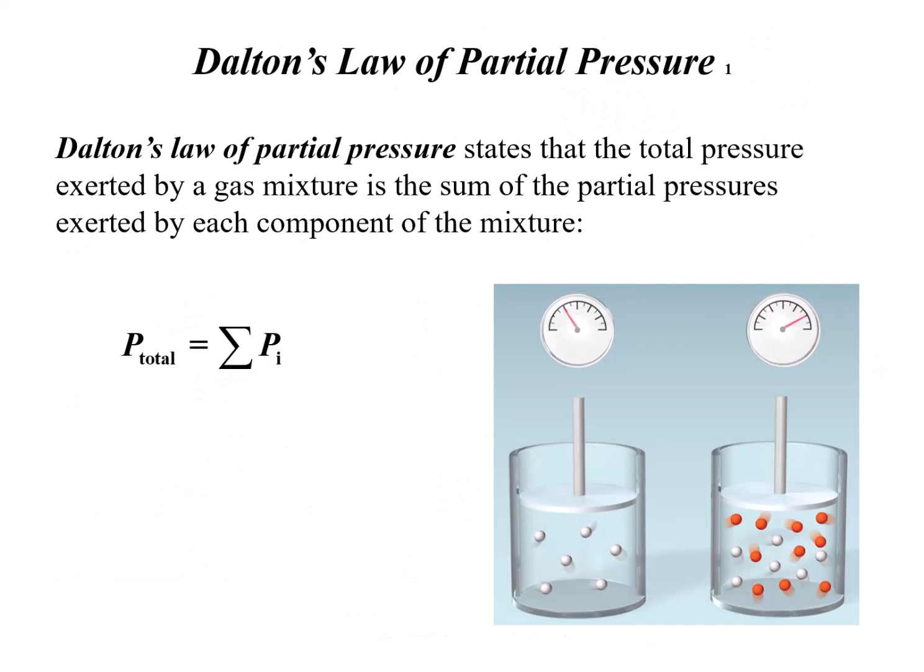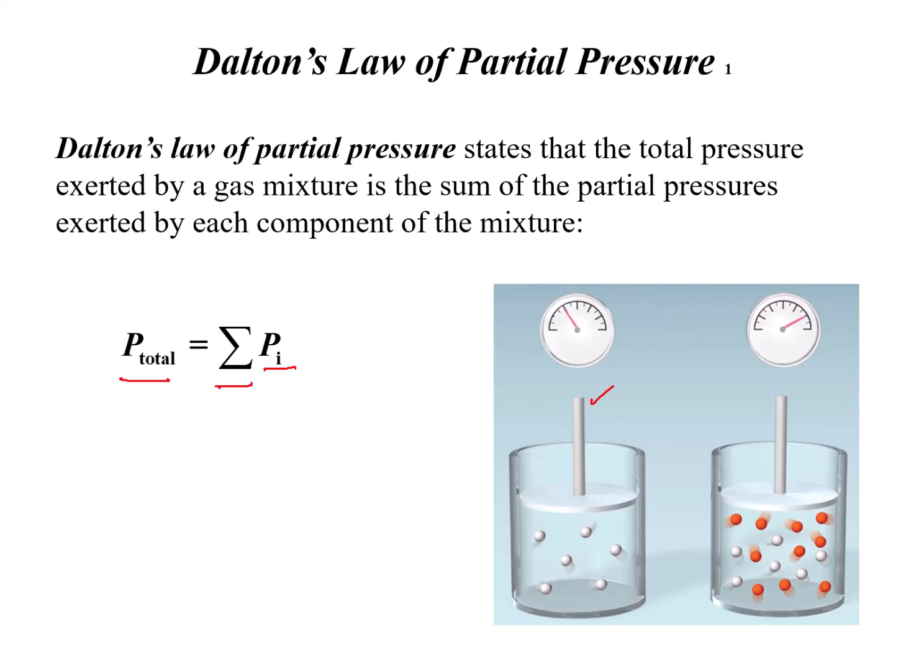All right, so let's look at a picture of it, and let's look at how we would write this mathematically. So real easy, the total pressure is the sum, that's what this capital sigma represents, of the partial pressures of each gas that's added to the container. So in our picture here, remember the plunger represents the atmospheric pressure, and the container represents our fixed volume.